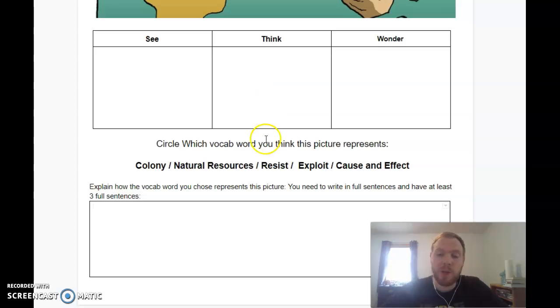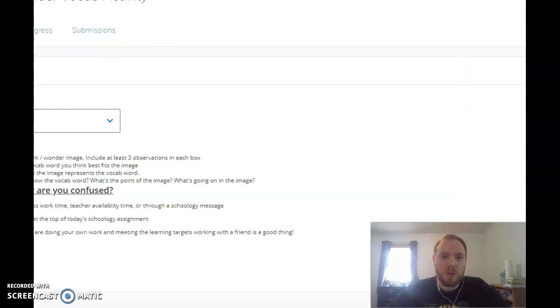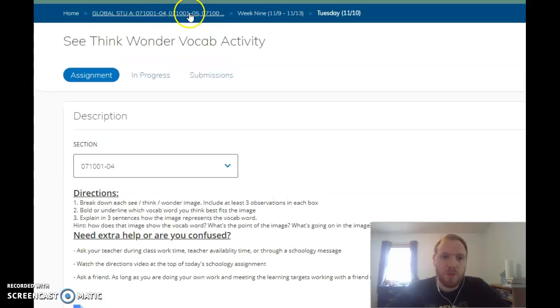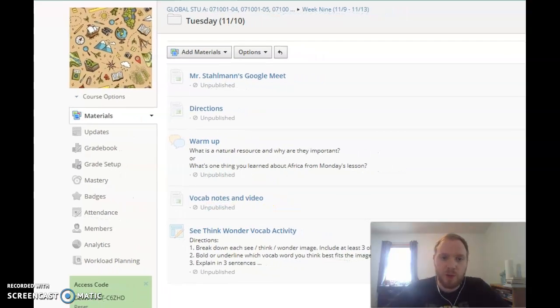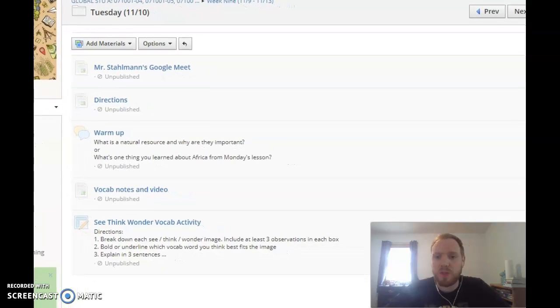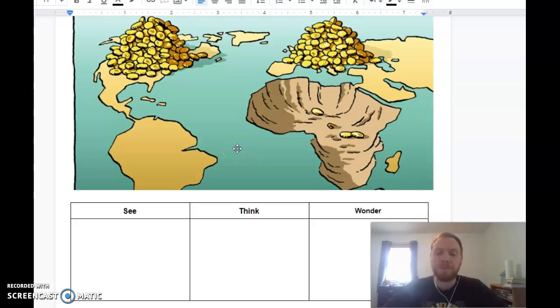That's a skill you guys know I've been annoying you about, but it's very, very important. So you go back up, you look at the image, and you're like, okay, what's going on? How does this tie to one of my vocab words? Feel free to go back to your Schoology page, and if you need some refreshers, go look up the notes again. There's no shame in that. You need to learn these words, and these words are designed to help you throughout the rest of the unit. So the most important thing is you understand those words and understand how to identify them and what they mean.